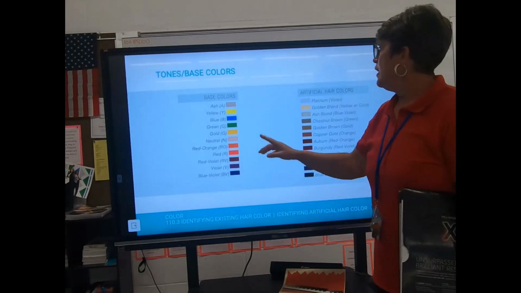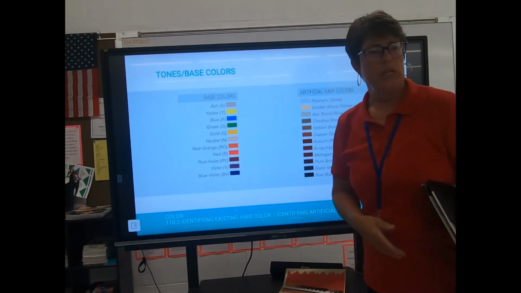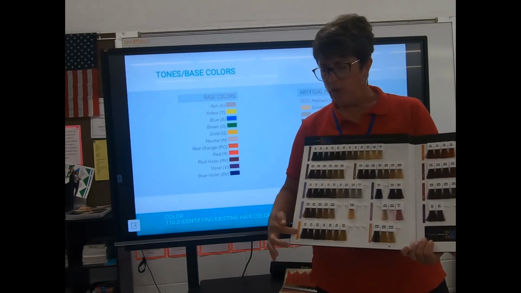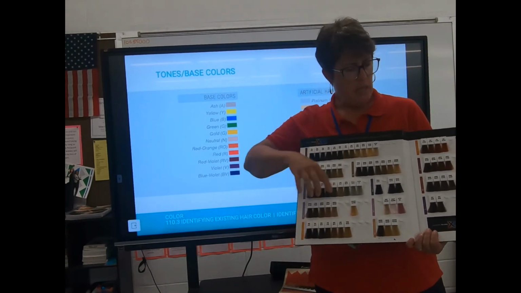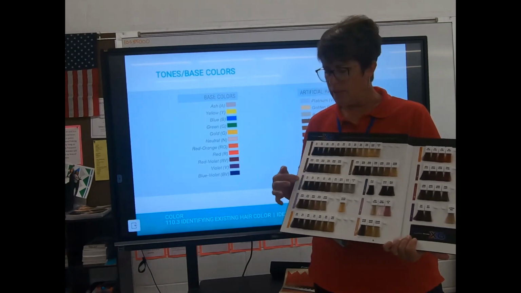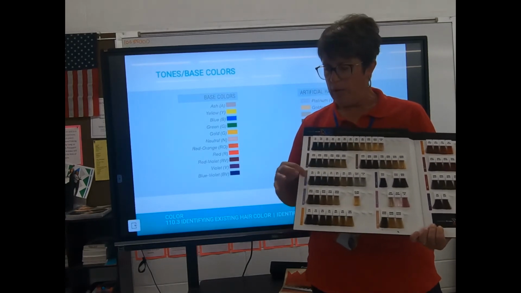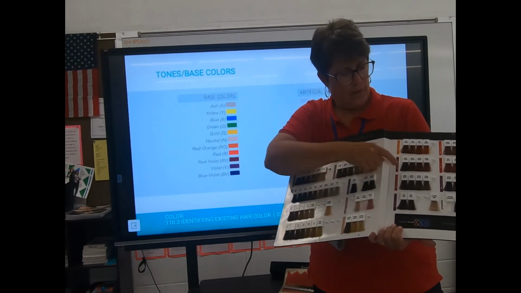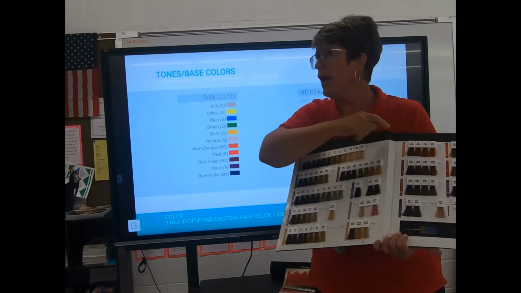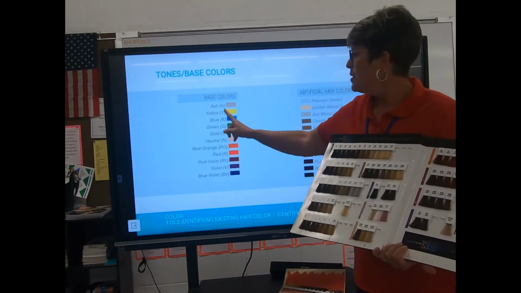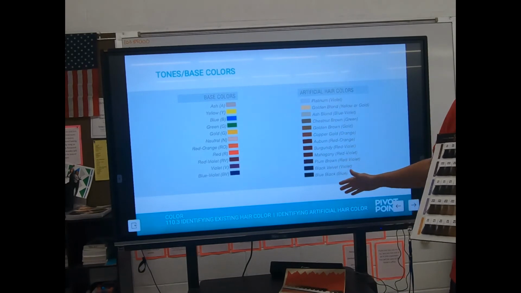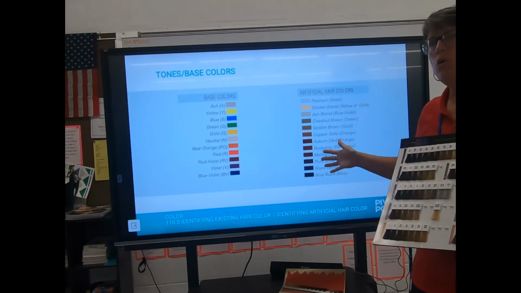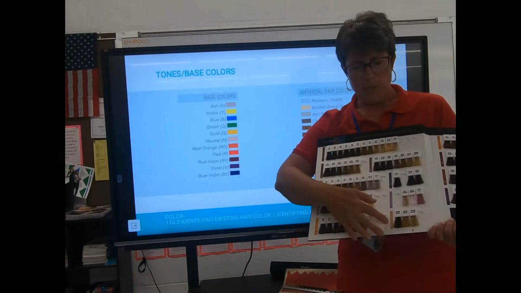Okay? So here are base colors. This book does a good job of it. If you look over here at these bands, it shows you what the base color is on these colors. Like here it's purple and blue, and then you've got some browns, and you've got violet, red, red, violet, copper, which would be your red, okay? So some of the same things, and then they just have an example of what manufacturers might call it. So a lot of times you just have to know what they mean, but these guys pretty much show you right away.